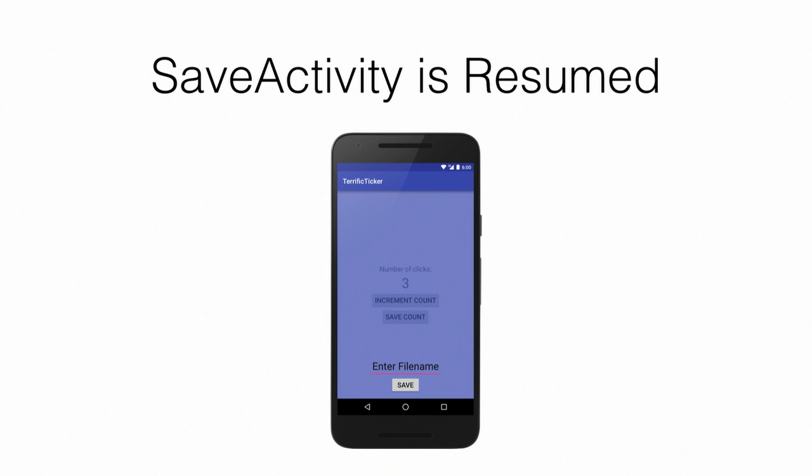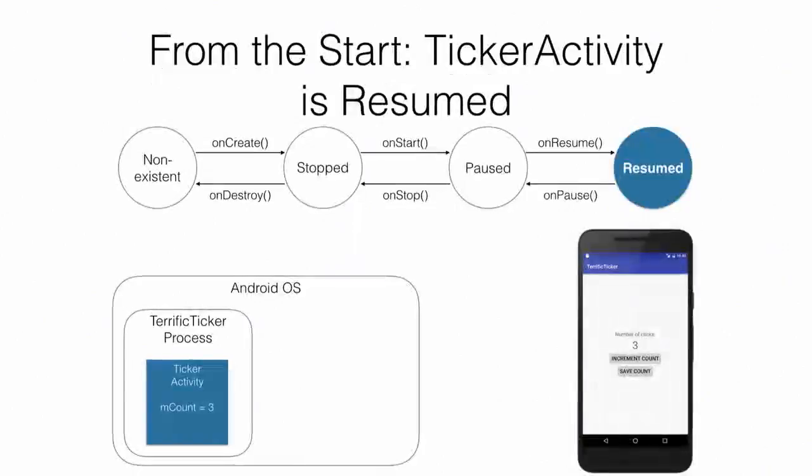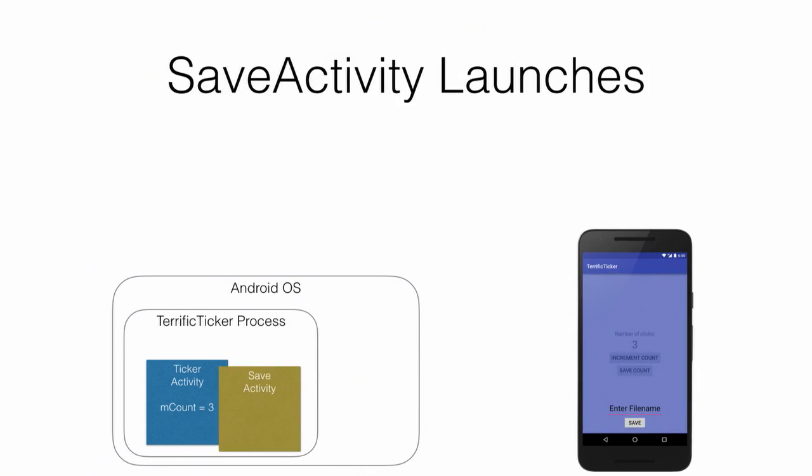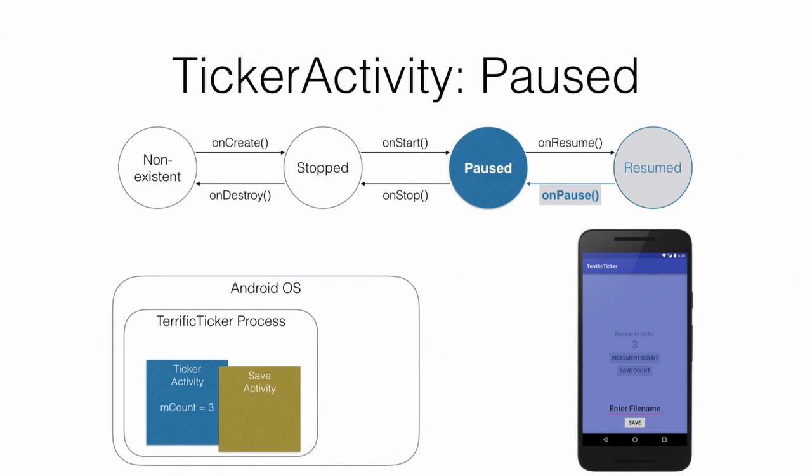But you'll see I've got my save activity on top, but you can still see the UI for the ticker activity behind it. So start to think to yourself about the states we've talked about, what state ticker activity might be in. If it's partially visible, but it's not in the foreground, what state is that? You don't have to answer. You can just think. Okay, so we were in the resumed state. We click Save Count to launch our semi-transparent save activity, and it's going to move our ticker activity to the paused state, through onPause, because paused represents, like I said, the instance is in memory, and the view is visible or partially visible, but it's not in the foreground.